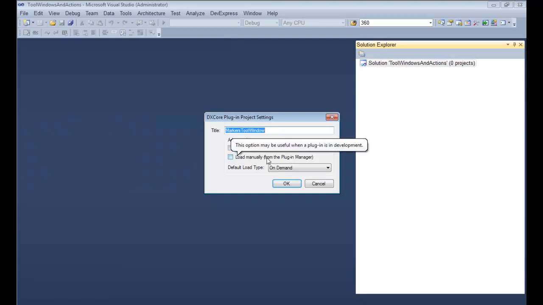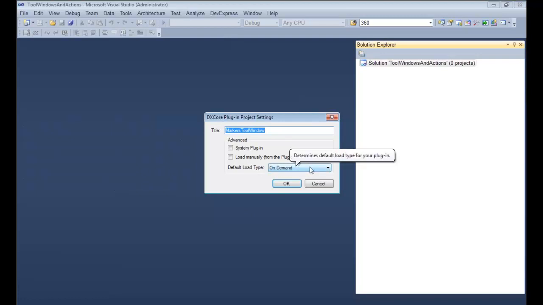You also have another option called Load Manually, where you can use the plugin manager to load this. And this is actually something I think you've used before, Rory. Is that right? Yeah, I have indeed. It's just in case you happen to be doing other things at the same time. You don't want your plugin loading into every copy of Studio you've got. So you say don't load into any of them by default, and I'll tell you when I want you to load. Yeah. So I actually never use this option in any of my development. I just go out and I guess I use discipline. I go out and I delete the DLL before I start Visual Studio up if I want to work without it. For example, if I maybe want to work with the source code and recompile it.